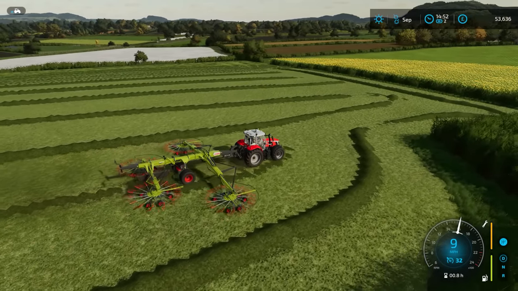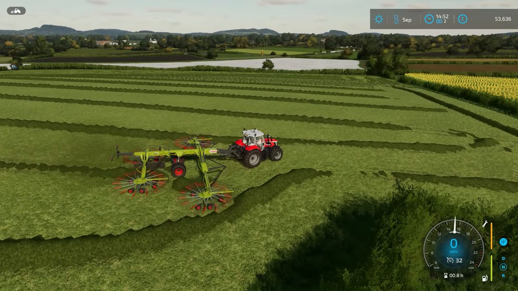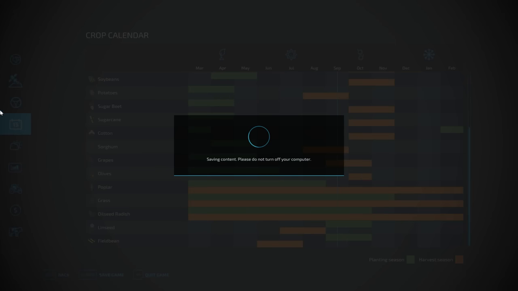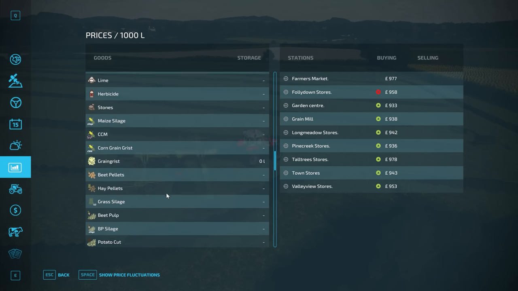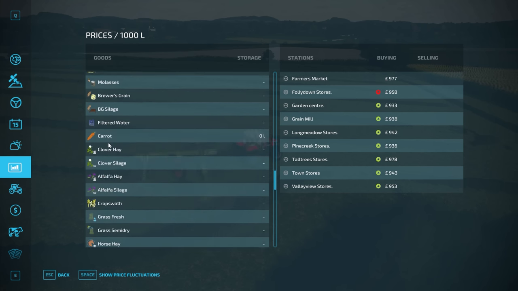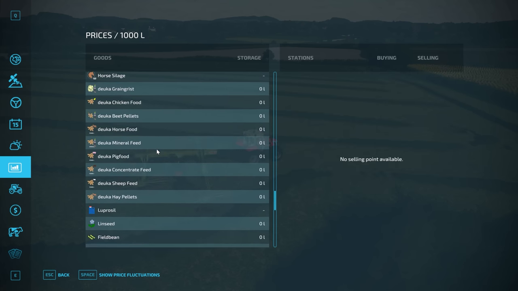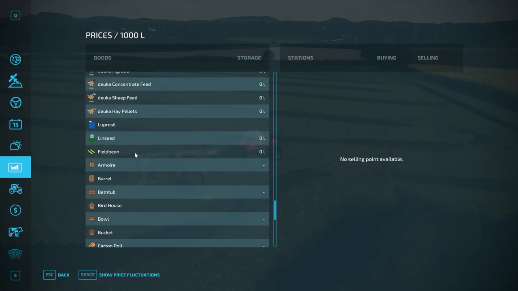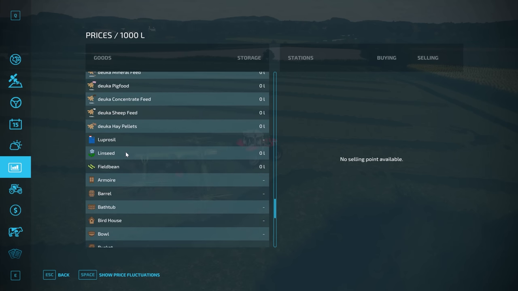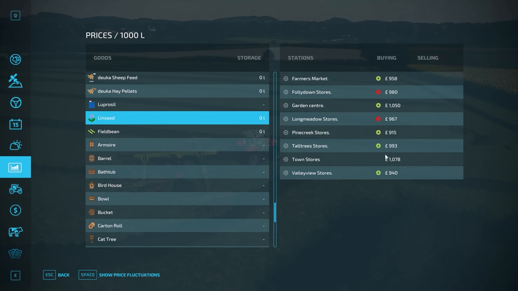Yeah, so I don't think we're actually going to manage to get onto drilling today, unfortunately, but we can do it next time, without a doubt. So if we go into the prices list, we should find, let's see here. Yeah, carrots, I know you can buy carrots. That's a food type in Maize Plus. There we go, there's linseed.